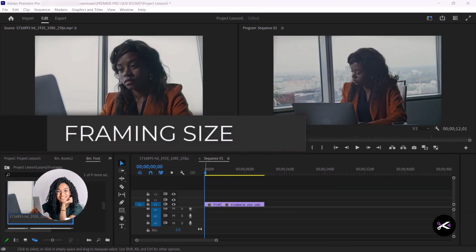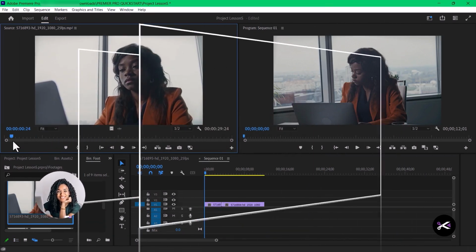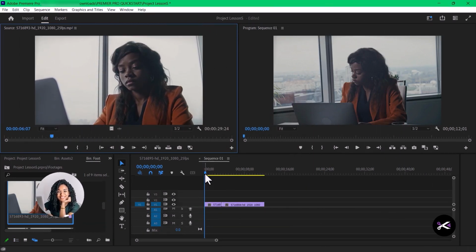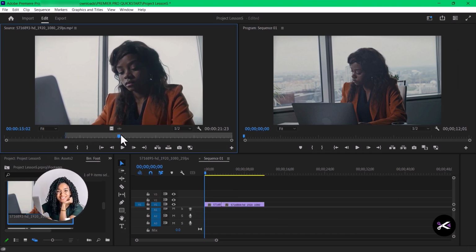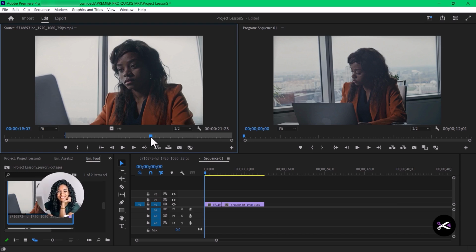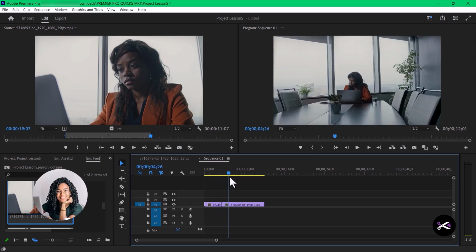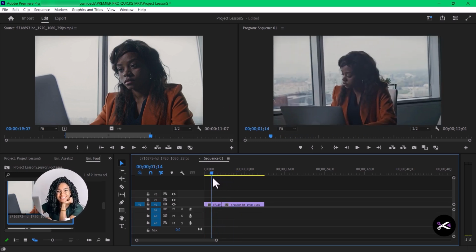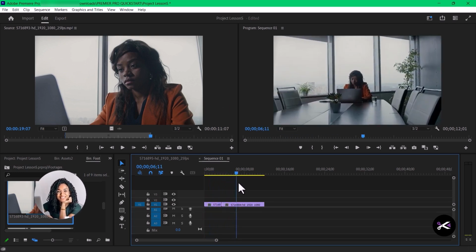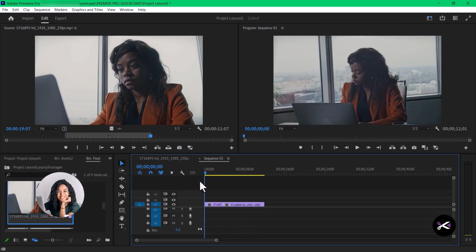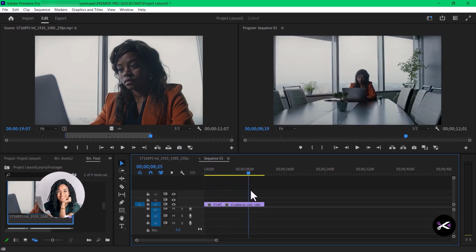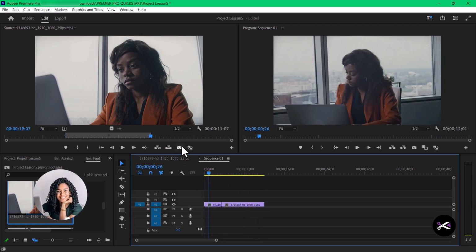3. Mind the shot sizes. When editing, be conscious of framing sizes. For example, avoid cutting from one tight shot to another, unless the second shot is an even tighter one, or you are cutting to a wider shot for variety. The audience will pick up on any inconsistencies in framing, and flow may feel off if the cuts don't follow a logical progression. Now, let's apply what you've learned.